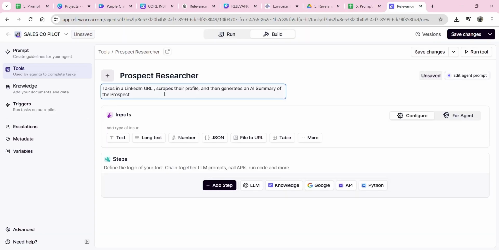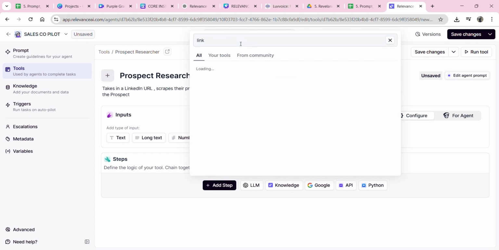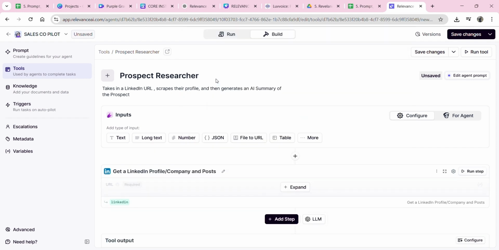For that we need to add a step and their LinkedIn. Here get link, there occur many options. For now we need the company's profile and their posts. So what we do is we select get LinkedIn profile and post.